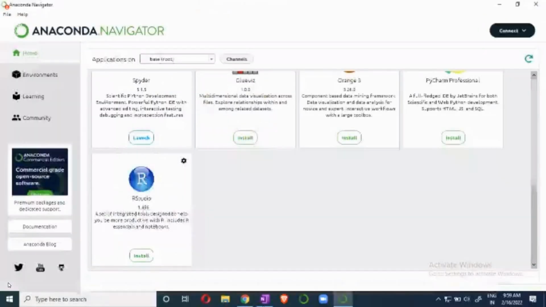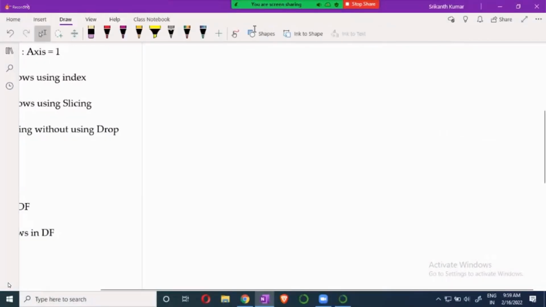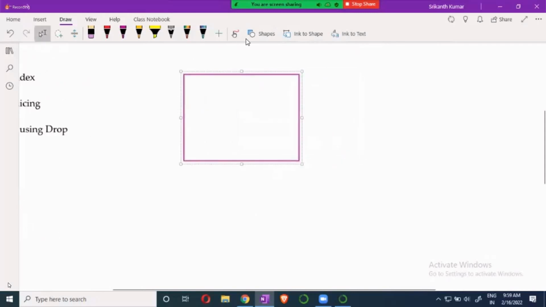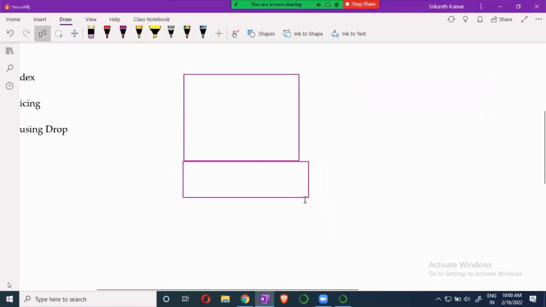Now it will be working something like this, guys. If there is a one data frame over here, this is our first data frame, having 10 rows. Now there is another data frame, the second one with 2 rows. Now when I say append, it will merge 2 data frames. But the nature of the append is it will be adding the values at the last. So it will come down over here and it will add it at the last, like this.